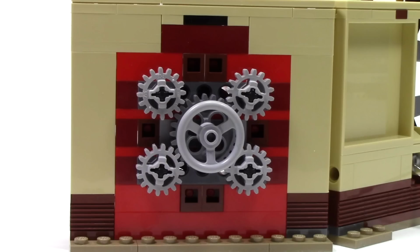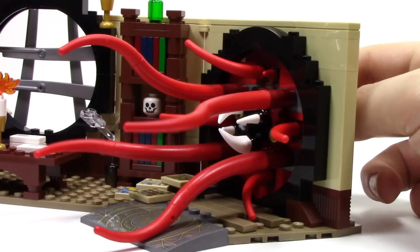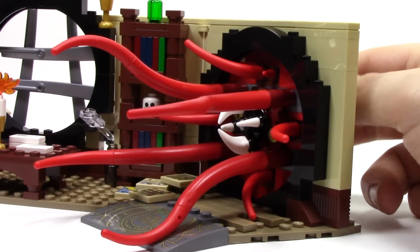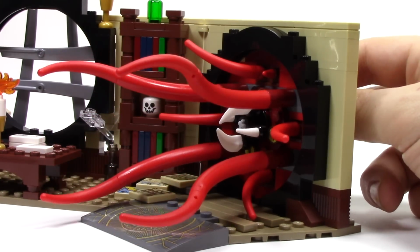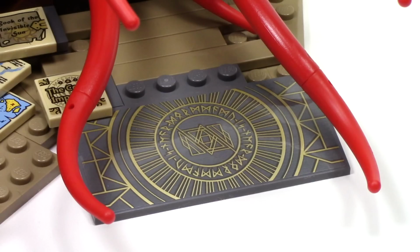The beast is actually a really fun play feature, with this geared section and wheel at the back. Simply turn the wheel to move the 4 main tentacles around, and I also love how the inner teeth rotate in the opposite direction. These tentacles can also be used to pick up minifigures. Just below that, we have this stickered section with really nice detail. I really enjoy all of the different script and lines that we see here, and it matches the general motif of the magic in the movie.